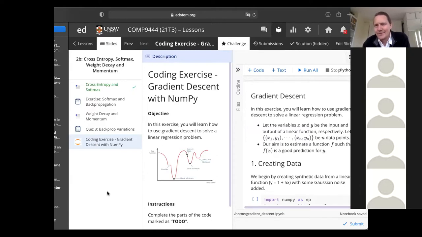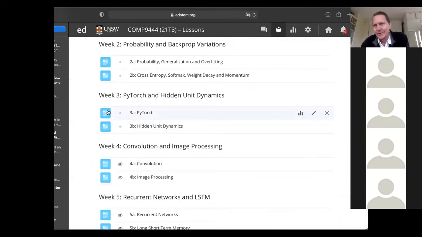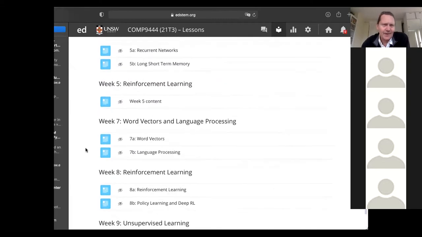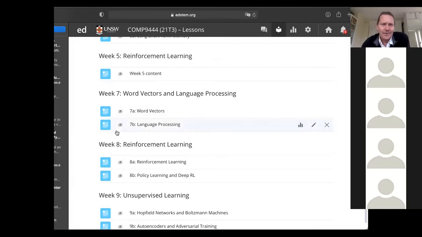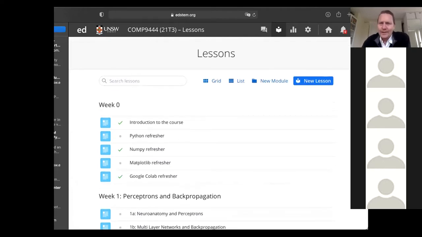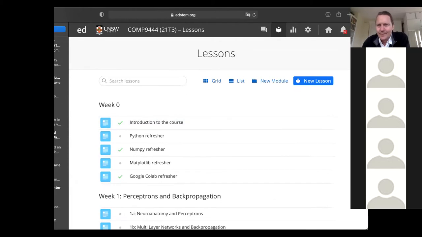You'll have to write Python code in the assignments, obviously. The idea is that the assignments will test your Python coding, so we don't need to test it in the exam. These coding exercises are mainly to help you get started with PyTorch, so that you can do the assignments. That's the purpose they serve. There are going to be five or six coding exercises altogether. Some of them are in the weeks after the assignment is released, obviously. I think the last coding exercise is to do with autoencoders, which is quite an interesting topic, so I think you should do that anyway, just for your own interest.